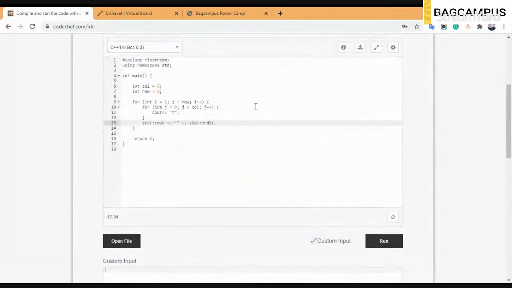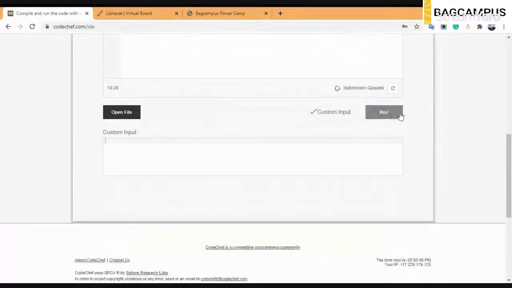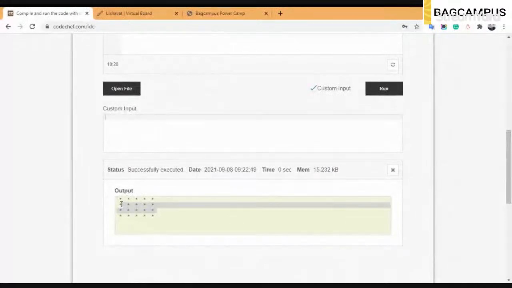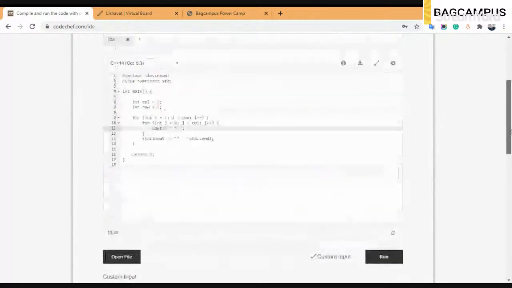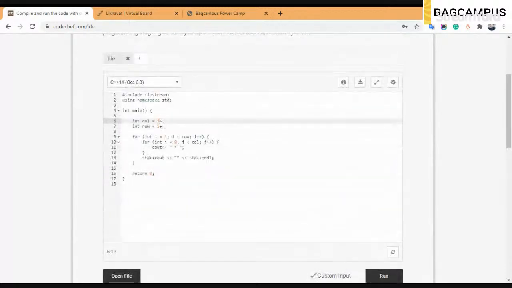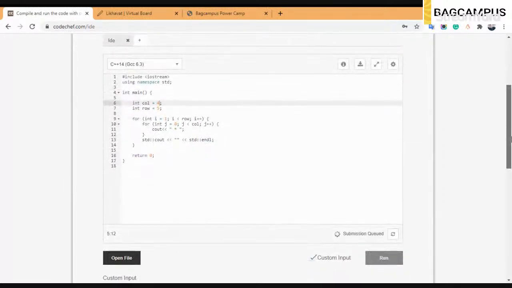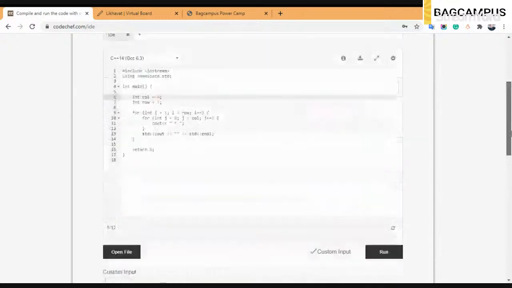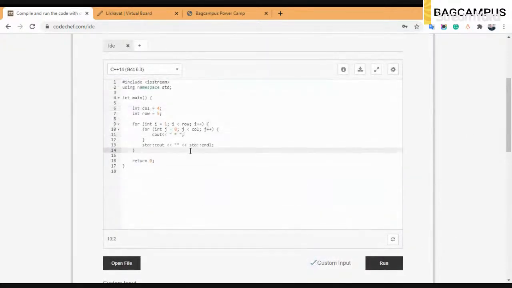So what I will do is I'll give a simple space here, and I'll give a simple space here. So let's see what type of rectangle we get. So we receive this type of rectangle, or we can say square. So if I make changes in the number of columns or rows, if I make the columns 4 and rows 5, let's see what result we get. So we get this 4 is to 5 type of rectangle, right? 1, 2, 3, 4. Understand? Hope you understand all these points properly.